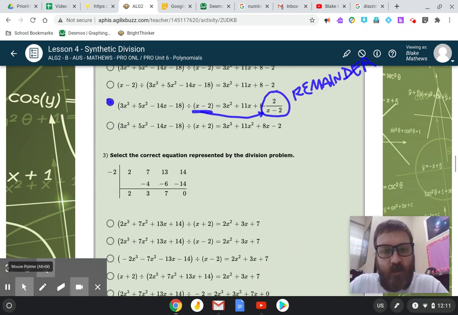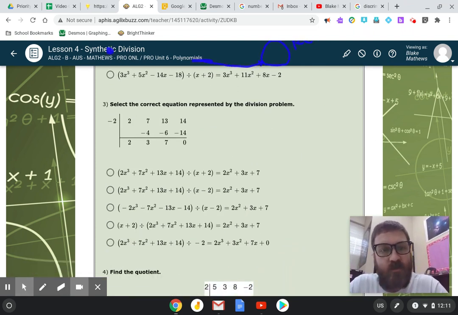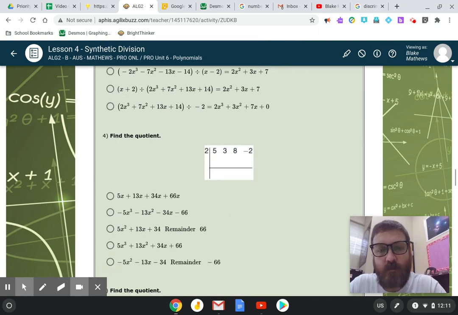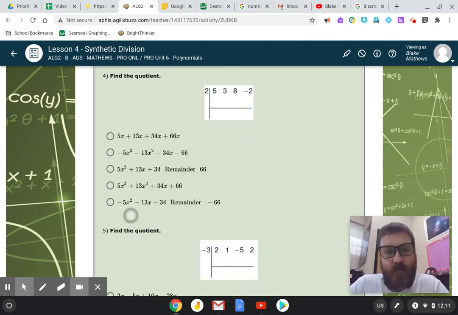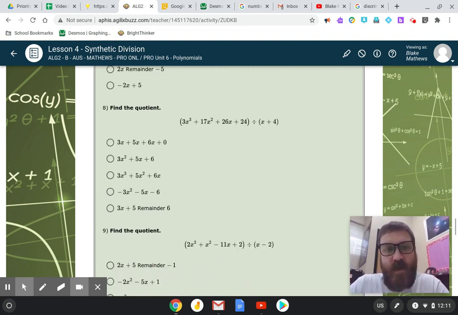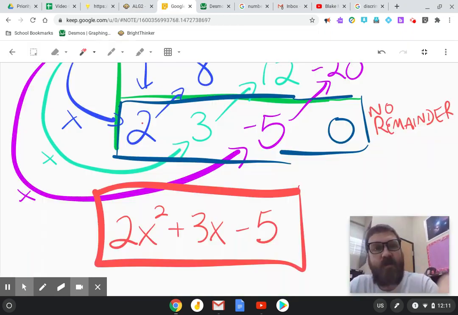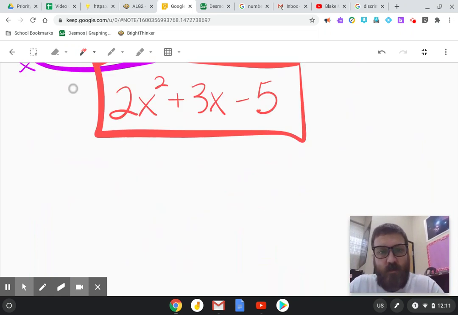So this is what a remainder looks like. All right, let's scroll down and look at some more. More of the same. You need to choose the correct example that matches the framework they've given you here. Again, follow the pattern. The 14 is the constant term, and then it goes up from there. And then remember that the answer has to be one less than the original in terms of the x's. X squared, x, constant, remainder. Then they actually have you do it, and then they actually have you set it up yourself. So I'm going to do a couple more examples just to make sure that we're all on the same page. So let's look at another example.